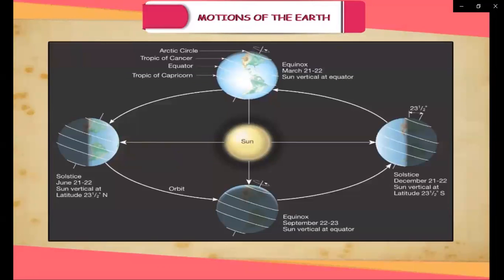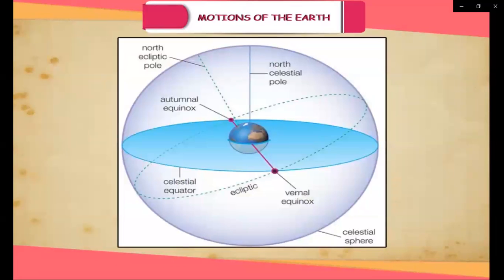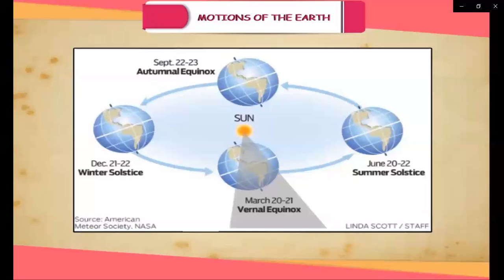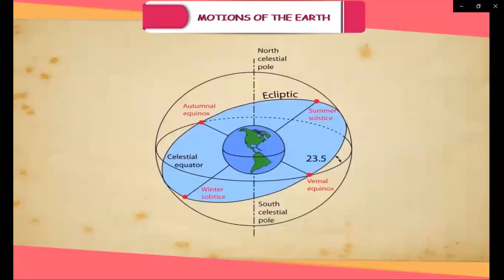If the Earth did not revolve around the Sun on its inclined axis, there would be no seasons. Because of the inclination of Earth's axis, each pole takes turn to tilt towards the Sun. It explains why each hemisphere has different seasons in a period of 1 year. It happens because Earth is in constant motion around the Sun on an inclined axis.